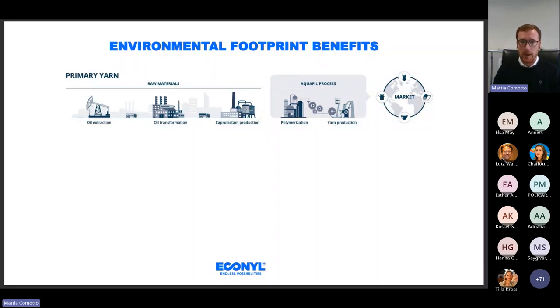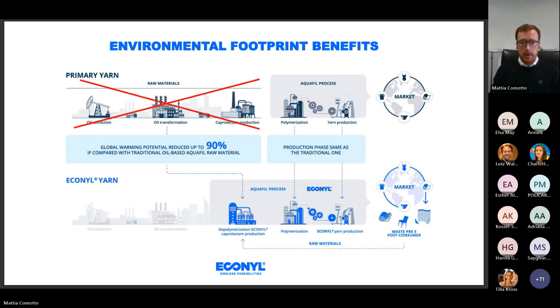To be a real and sustainable innovative solution, we had to prove our ability to deliver environmental benefits compared to the benchmark technology used to produce nylon 6. Looking at the conventional process from crude oil, the Econyl technology simply goes one step back in the production chain, and this short step leads to significant environmental benefits — the environmental footprint is up to 90% lower compared to fossil-based caprolactam.